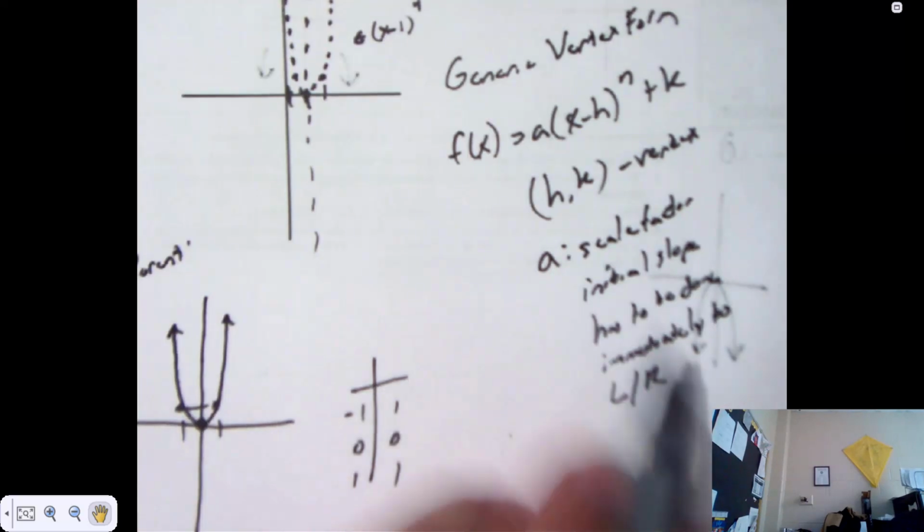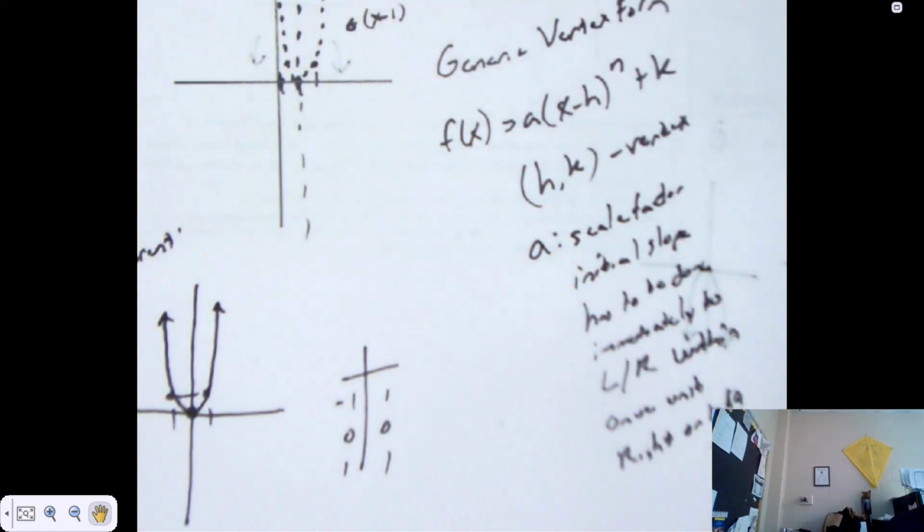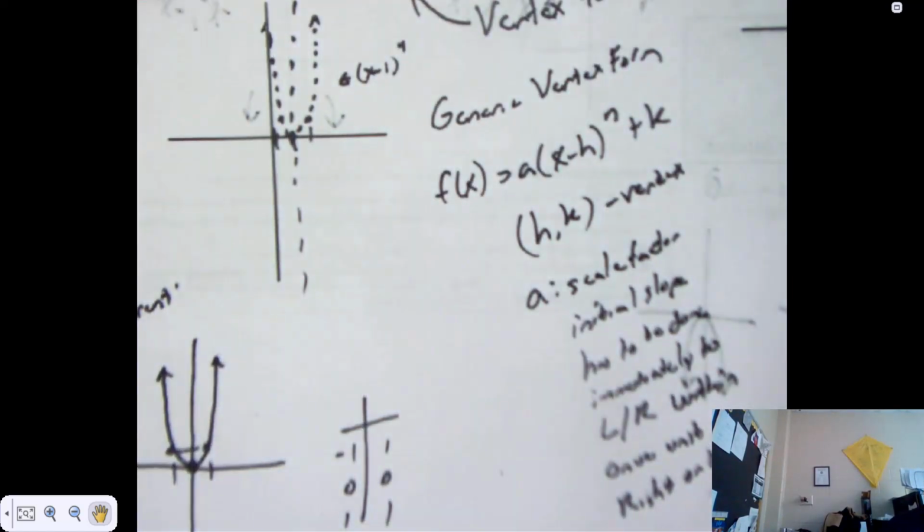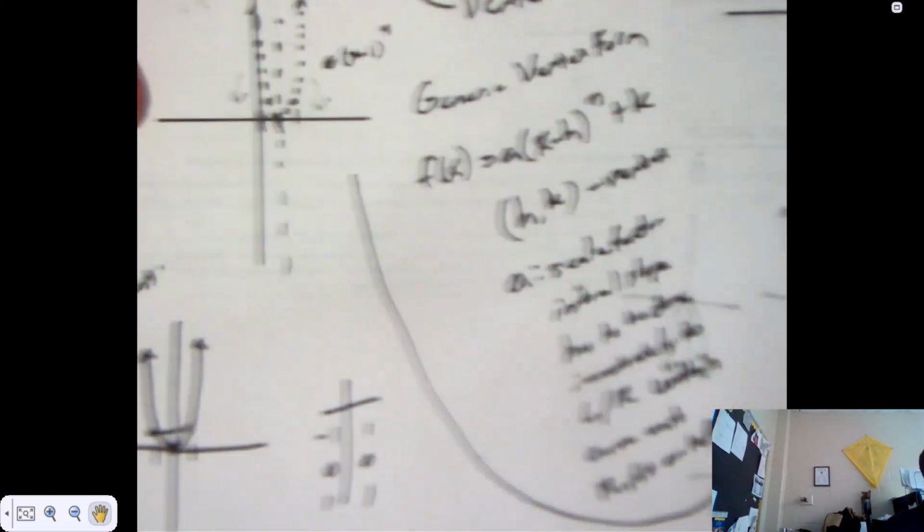Now down here, I have this immediately to the left and right. Within one block is the big deal. Within one unit right or left. The half is kind of a hard thing to deal with. If it was 5, it wouldn't be hard. You'd rise 5 and run 1 and be okay. It's the half that makes it a bit of a problem. I wish I had a grid. Also wish I had more space. But I don't. So I'm going to jump over here with that thing.